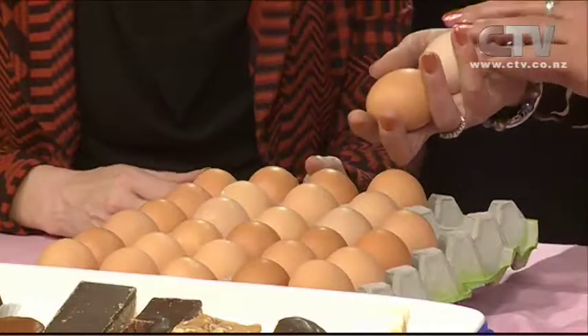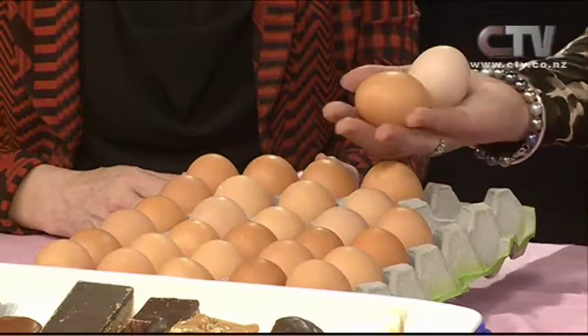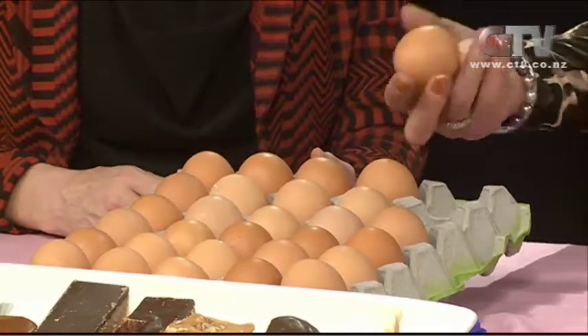Look at all these sweet cakes. Do you know, cakes aren't a seasonal thing — not like pies and salads. Cakes are eaten every day, any time of the day. And our cakes always, if they have eggs in them, always have free range. You can guarantee if anything in our shop has eggs in it, they're free range eggs.